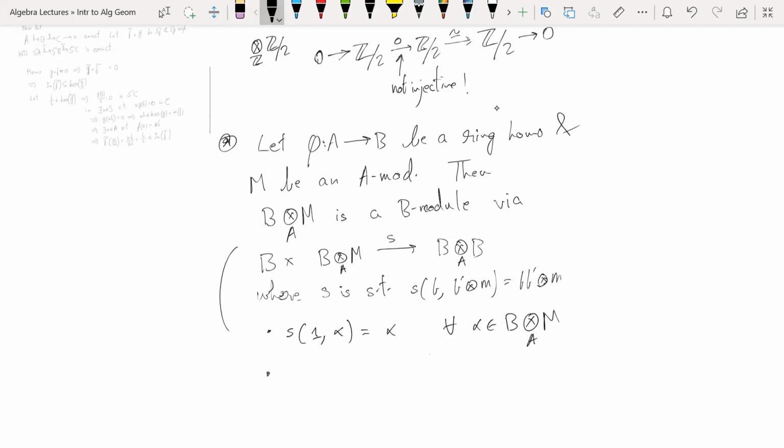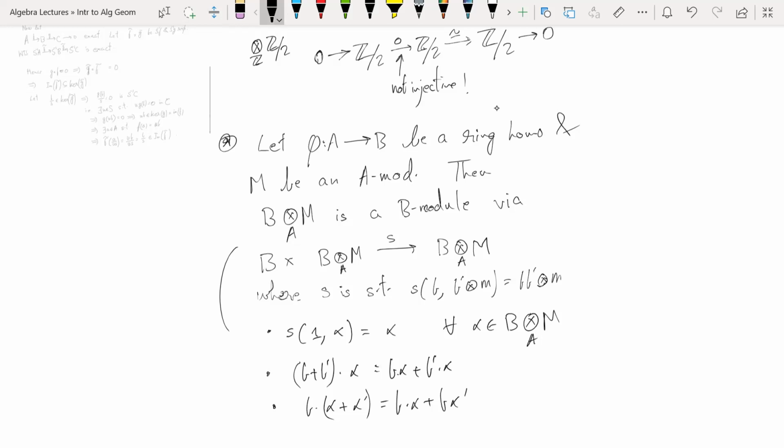So we want (B plus B prime) dot alpha is B dot alpha plus B prime dot alpha, whatever that multiplication is. There's some typo here. This should be M. And we want B dot (alpha plus alpha prime) is B dot alpha plus B dot alpha prime.